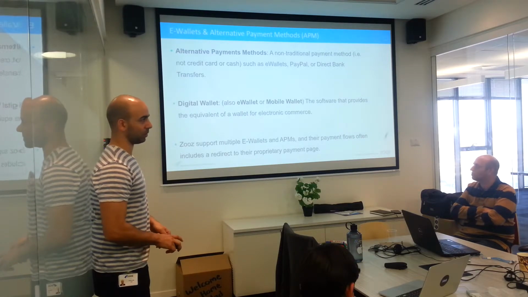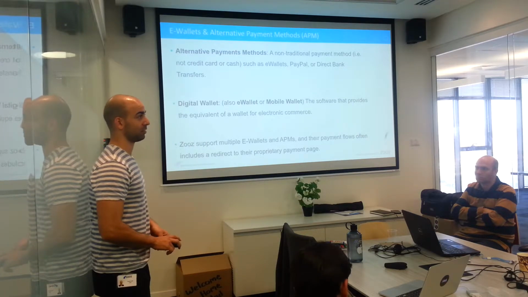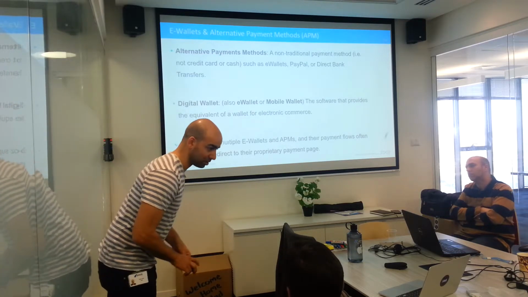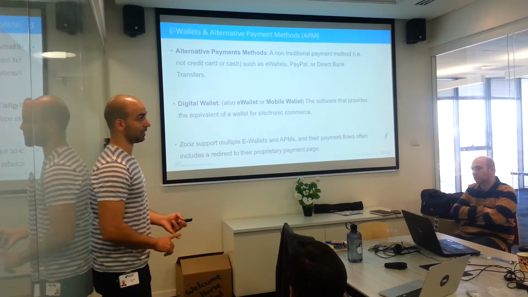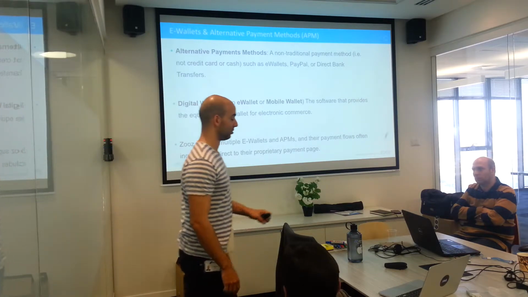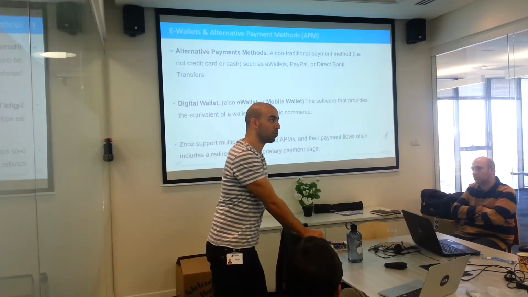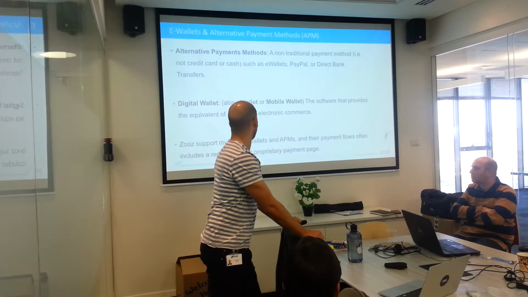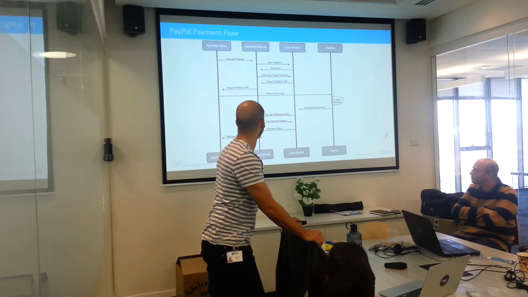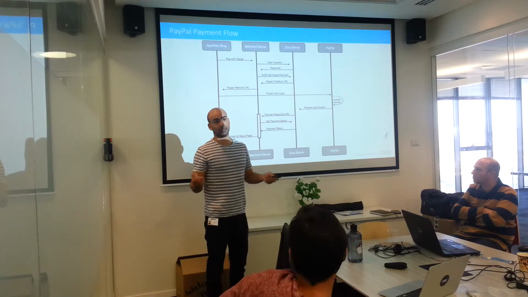Zuz is currently integrated with about, I would say, 35 credit card processors and about 10 alternative payments. A few of the ones that I mentioned and the most popular ones are Mercado Pago, PayPal obviously, Alipay, which is the biggest in the Asia market, and we're already connected to them. We try to simplify it even though each wallet sometimes behaves differently. We try to simplify the use of these wallets for the merchants by setting kind of the same flow, which is equal for all, and simplifies the adaptation.